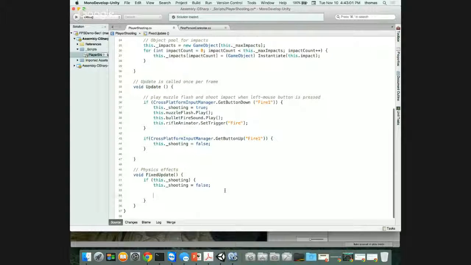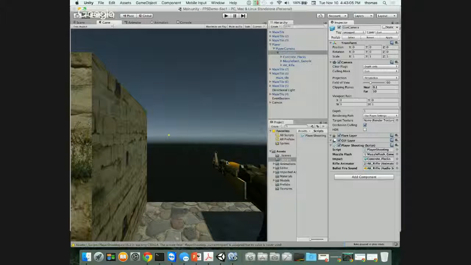What raycasting is going to be used for, because remember, the gun is just a prop. There's no firing out of the gun. The muzzle flash and everything else is going to appear in the gun, but really the camera is going to be used for our aiming, and we're going to raycast directly out of the camera to do the firing. So whatever we can see with the camera, in fact, wherever that reticle is at the center of our camera, that is where I'm going to fire my gun, okay? So to understand what that is.